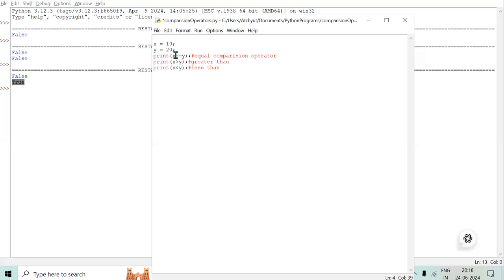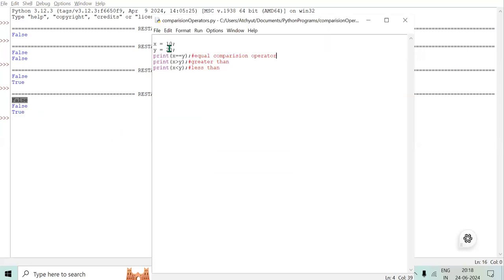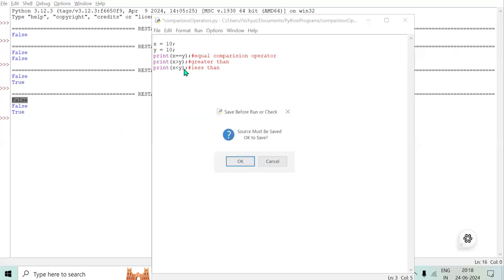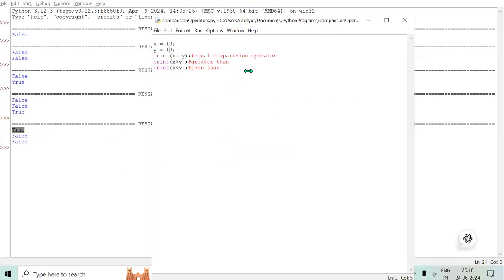Is it equal? No, right? X value is 10 and y value is 20. So it is not equal. So that's why it will print false. Click on F5. Okay. The first one you're getting false. For example, if you give 10 here, then it is equal. Now we got true. So in this way, we can compare the two variables whether it is equal or not. So that is called equal comparison operator.